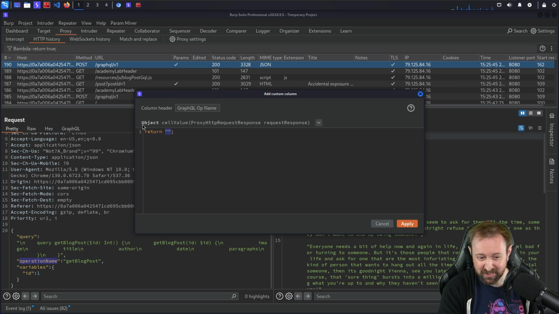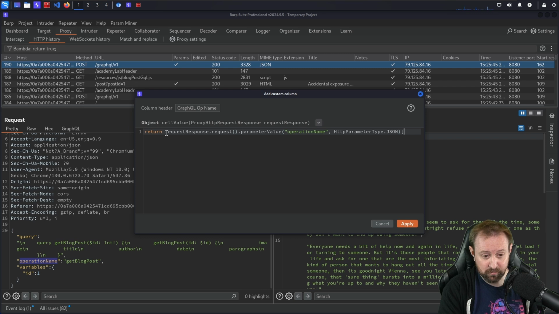You can technically return any object, but only some objects can get displayed in a table, so I would stick to strings or numbers, like status codes. We're going to select all of this and paste in this. This is all you need to extract the operation name for a GraphQL function, assuming it's using this pretty standard syntax. If it's not, then we're going to be in a bit of trouble. But let's assume that it's using this syntax just to keep things simple.